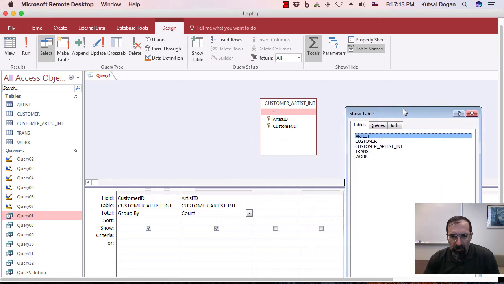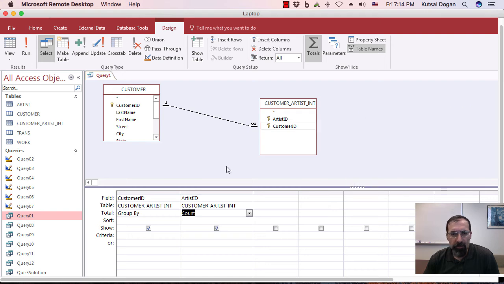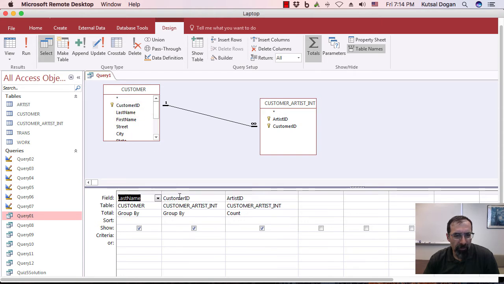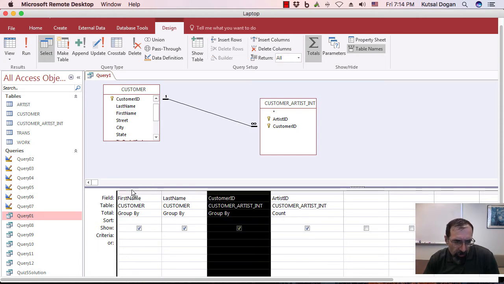In this case, I'm going to add the customer table. Alright, and close this. Now I'm allowed to pick last name. I'm going to drop it right there, and then first name, I'm going to drop it there. I'm going to move customer ID all the way to the beginning.